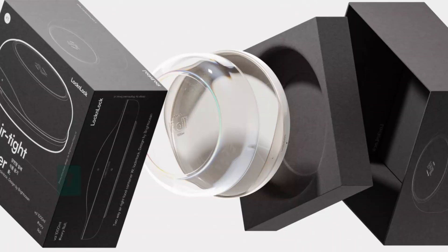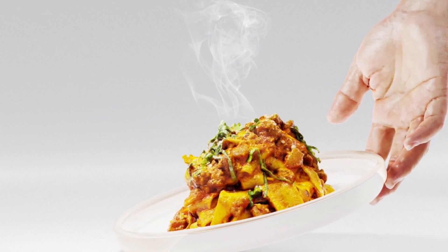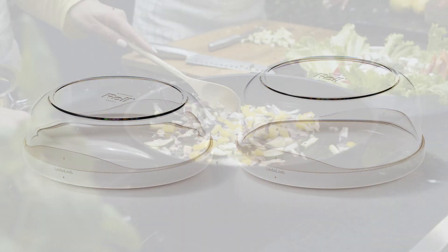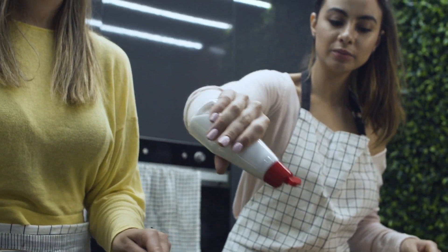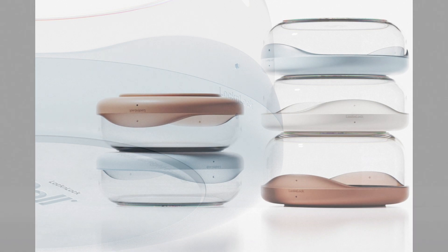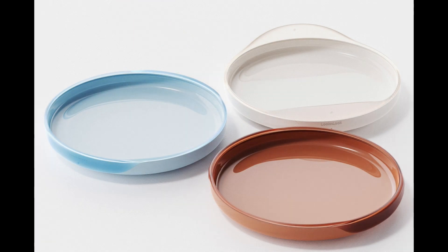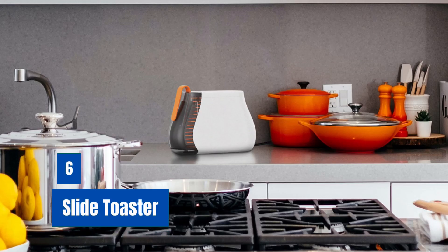Number 7: Roll — the two-way airtight container. People from places like South Korea often take food stored in airtight containers directly onto the dining table without putting it on a separate plate. Roll is a two-way airtight container that provides a better dining experience for single-person households who often use their food containers as plates. The container can be sealed in two directions, preventing both air and moisture from entering or escaping, helping keep food fresher for longer while retaining the food's presentation.